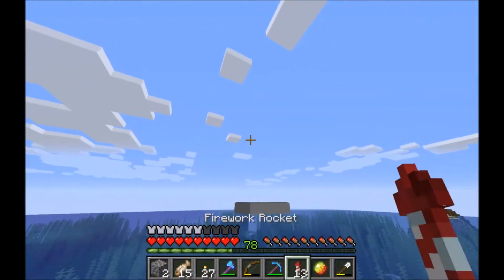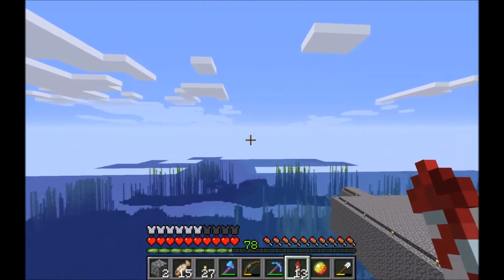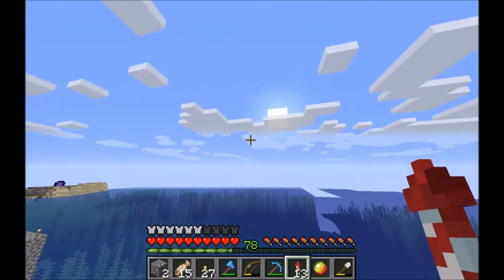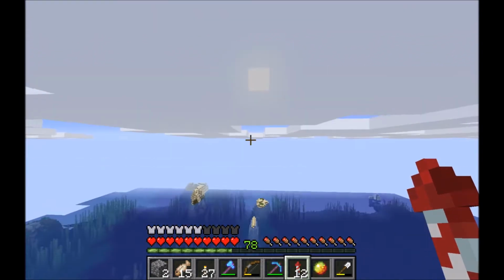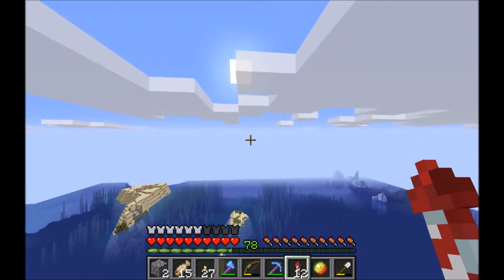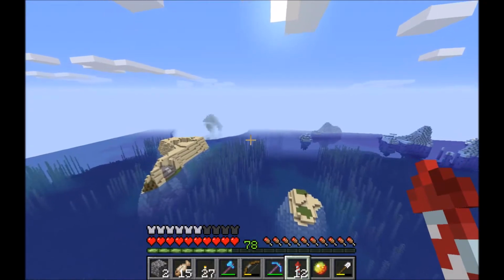So this basically, as you can see, there's an ocean monument that I've dug out, and I built a guardian farm, and that is what I mainly use for XP. Originally I was using an enderman farm, but then that's just way too dangerous, especially being so close to the void. So I just decided to do a guardian farm instead.